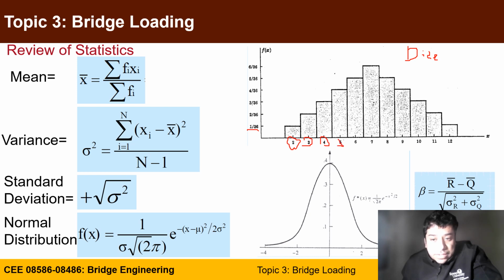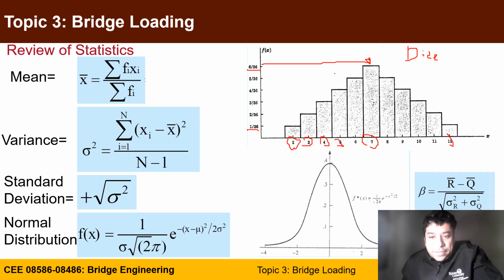Addition of 5, etc. Addition of 7 can be done with 6 and 1, 1 and 6, 5 and 2, 2 and 5, 3 and 4, and 4 and 3. So those give you 6/36 cases of this addition. You have one chance of having 12 because it only happens one time, 6 and 6.